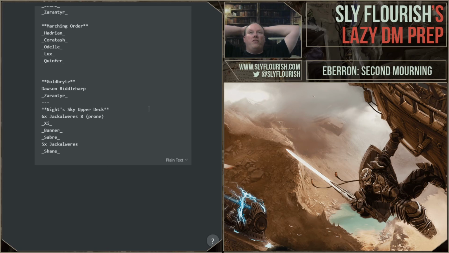You have locations that are wrapped in double asterisks. That bolds them, typically. You have character names italicized by wrapping them in underscores. 3 dashes designates roughly the equivalent of a move between one zone and another. So you imagine that in this circumstance, we have 2 zones: the Goldbright, the ship that's crashing to the side of the Night Sky, and the Night Sky's upper deck, which is where everybody else is.